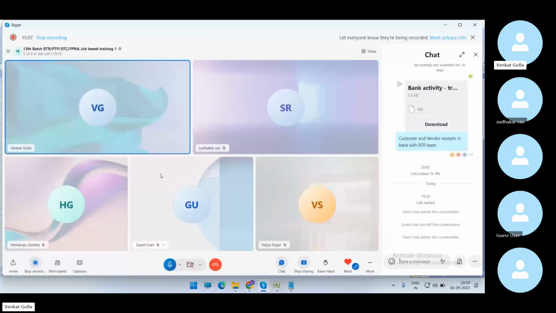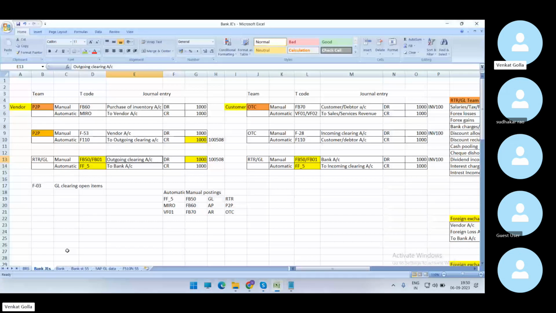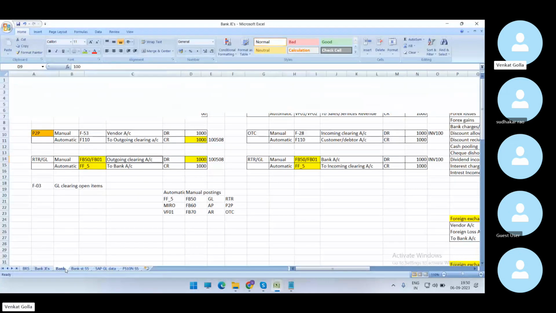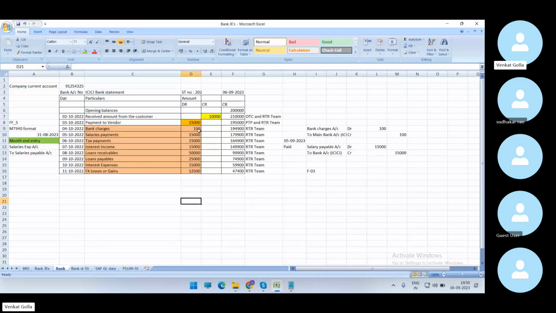Sometimes, if we have mapped the bank charges related GL account correctly, it will be posted there. But sometimes what happens is it will be posted to the outgoing clearing GL account. Since the payment goes out, the system automatically understands whether it is a plus or minus. Sometimes they will map the bank charges, and it can be mapped because the same text comes every time. So based on the text, SAP will look into this. This is the text, then it will go to this GL like that.